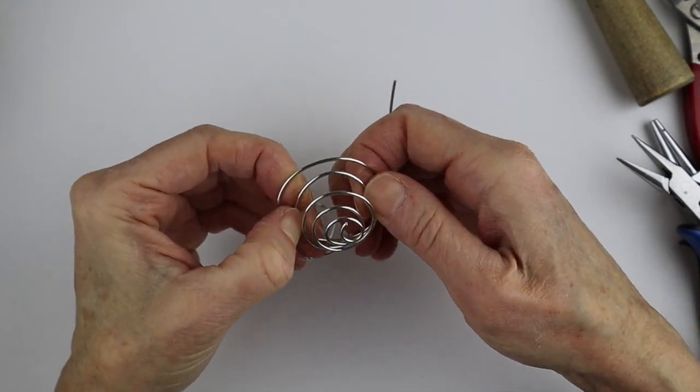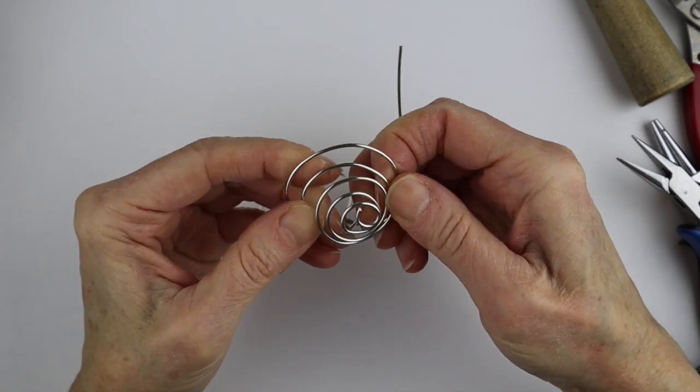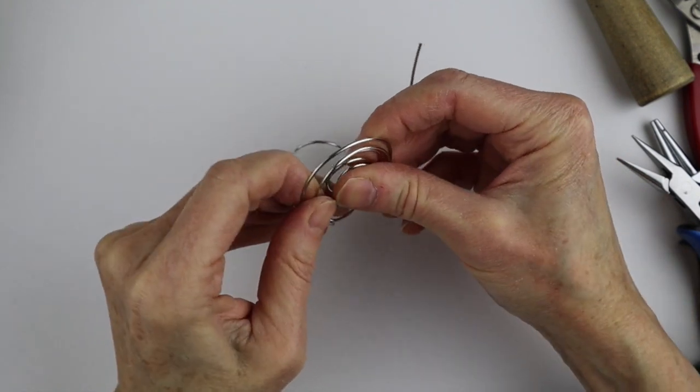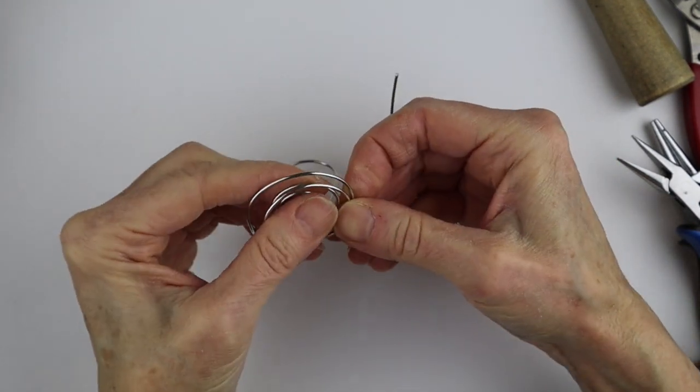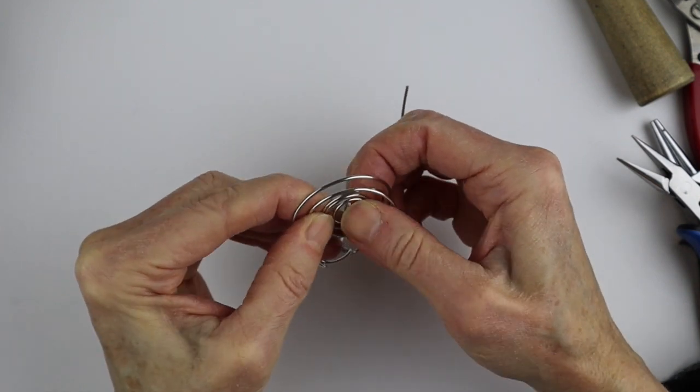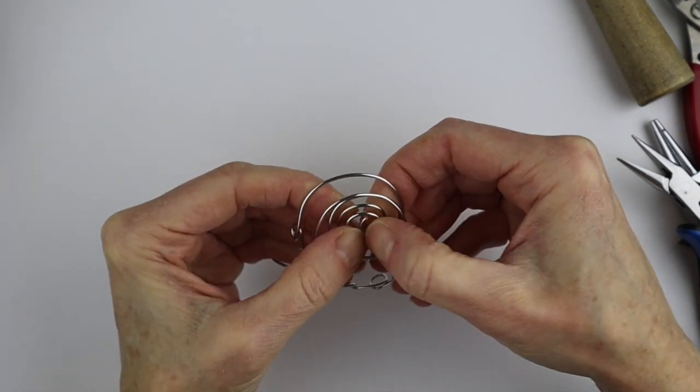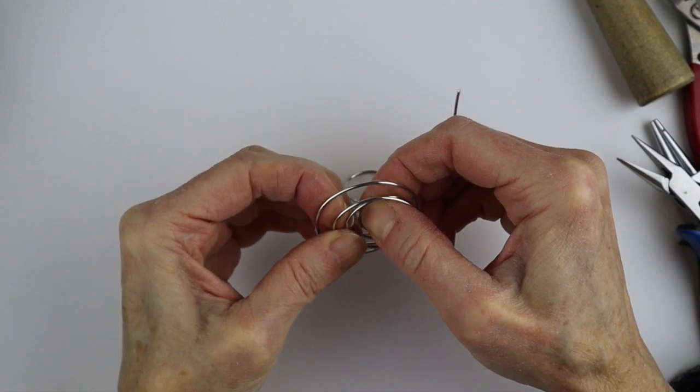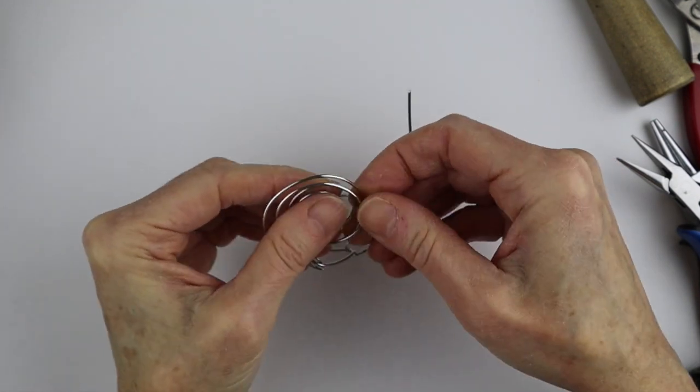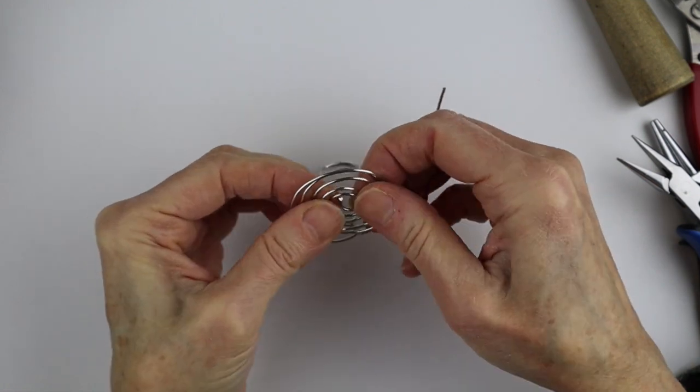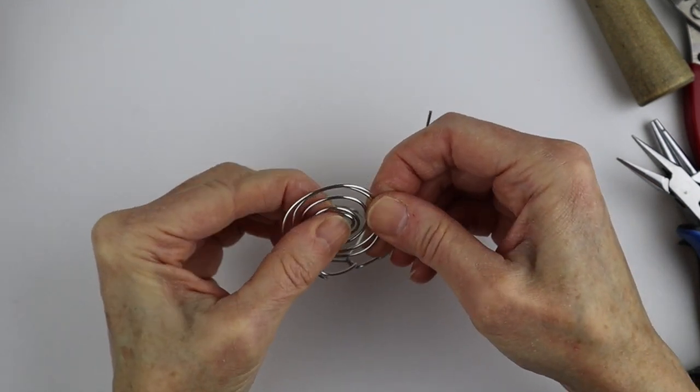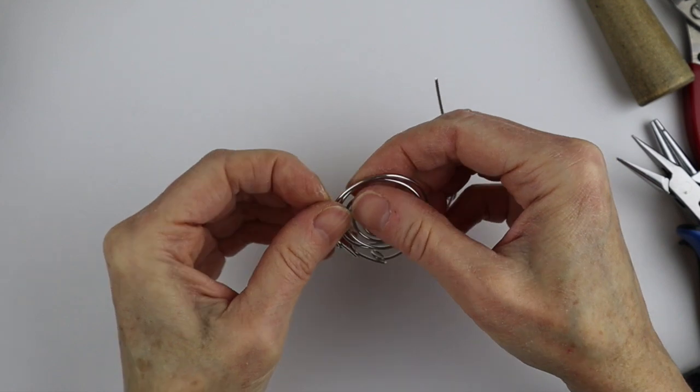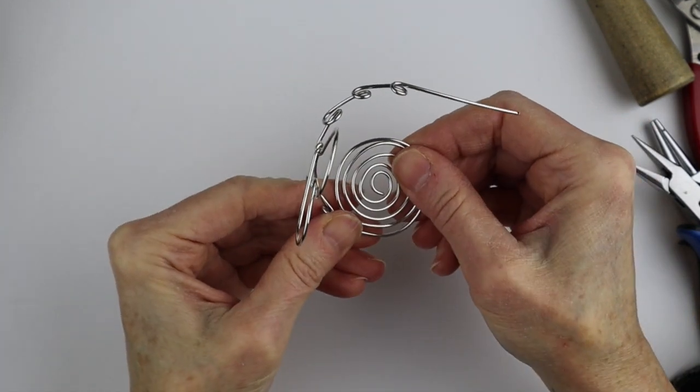So what you can do to flatten it is if you want to even out your spiral a bit, you can just wiggle it around a little bit. But what you're going to do is because it's sticking out that way, you want to push it to the other way. So we're going to push it through a little bit and it's all in the adjustments. I know we do a lot of freestanding sculptures and sometimes just getting things to stand on four feet or four wheels is very tricky. You just have to kind of bend back and forth until they actually settle in a little bit. So with time, with experience, you get used to what way you have to bend the wire to hold it in place. And so this is getting pretty flat. I guess you can hammer it too if you wanted to hammer it. So this is how it looks so far.